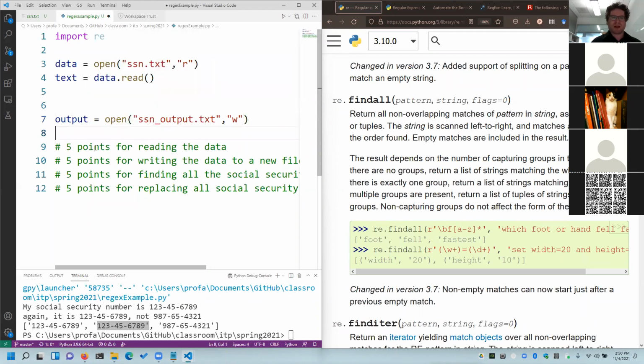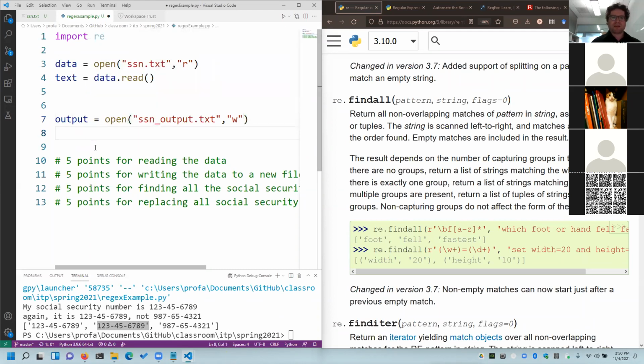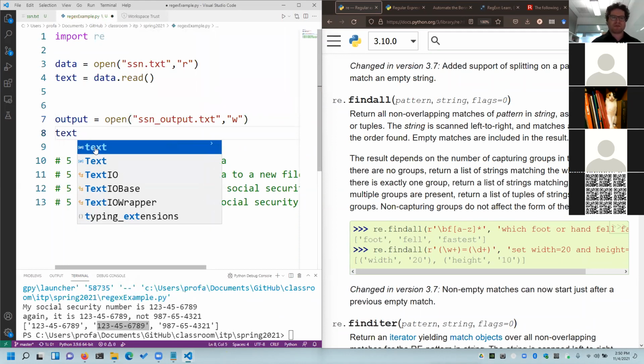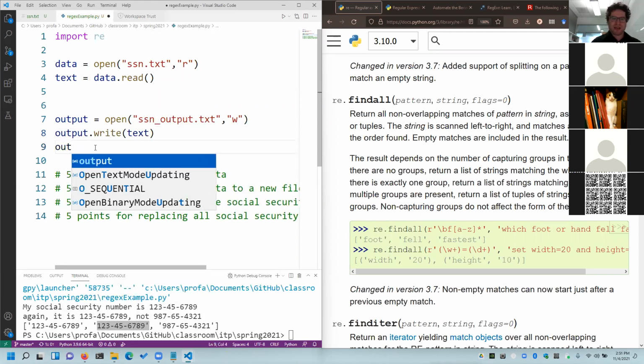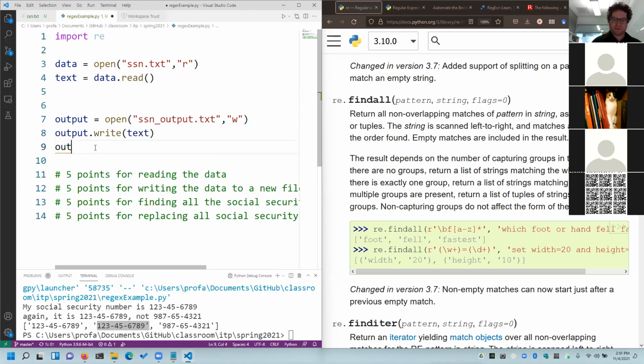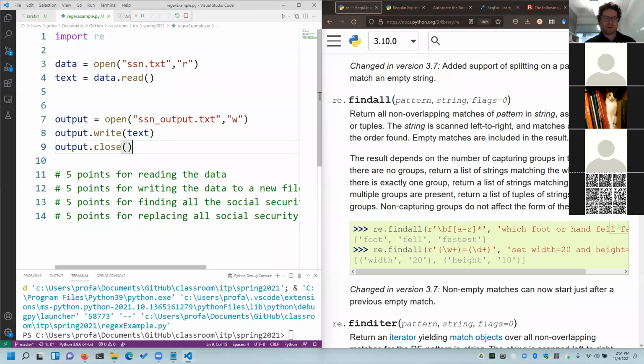You can call it whatever you want. Then to write, let's say it's text that we want to write out, we'll say output.write(text), and then output.close() to let the computer know we're done with the file and it should finish writing it. So I run this.